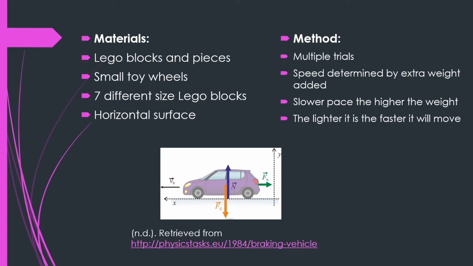This will prove the second law of Newton, and the information gathered will be helpful to fill the observations in the data chart. The speed of the cart will be evaluated and shown on this stage of the project. The cart is supposed to go at a slower pace the higher the weight, and the lighter it is, the faster it will move. But that is basically the purpose of this experiment.